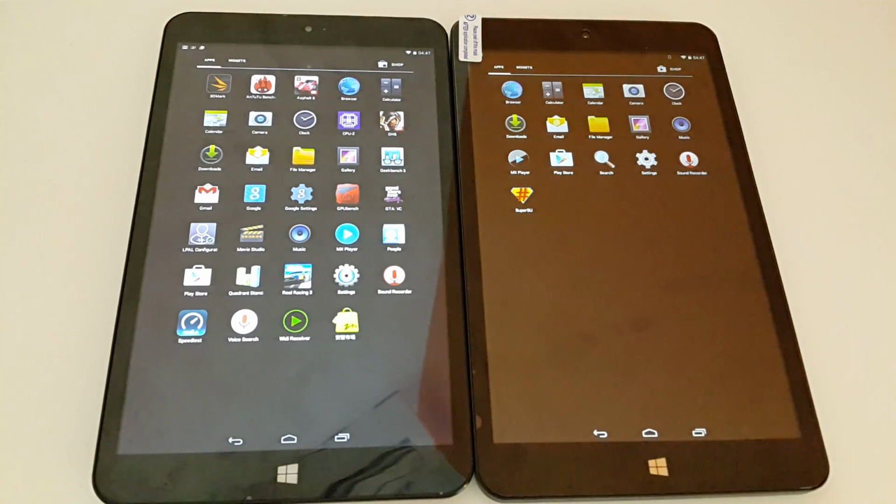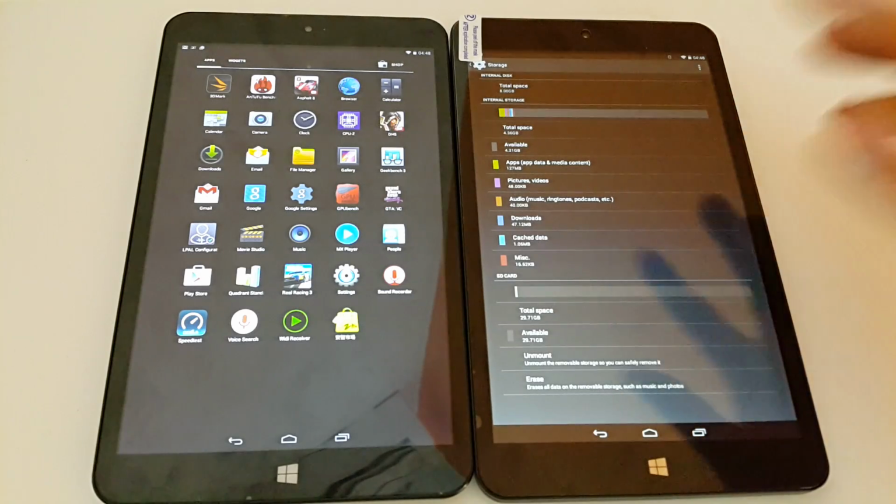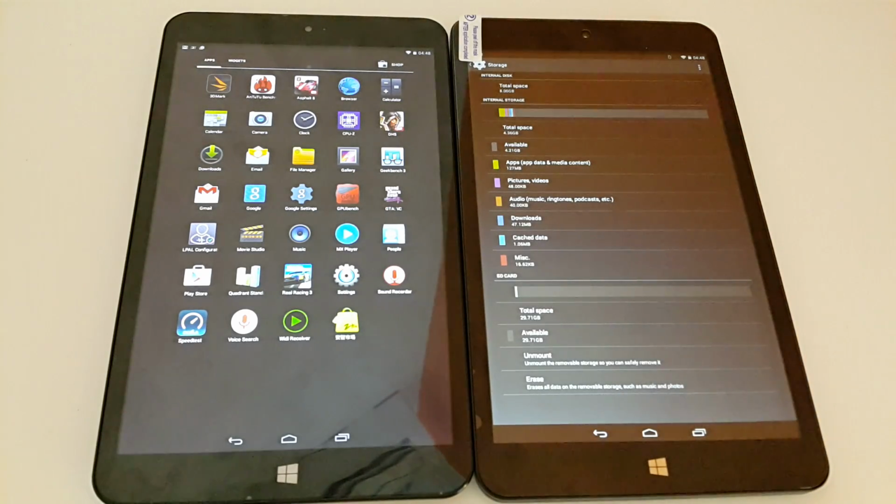Personally, which one would I buy? Well, I would buy the PiPo just because it's got that larger storage. I really like to have 64 gigabytes. If you're using dual boot, then you need to have more space. And you get a lot more space definitely. In Windows, you get around 40 gigabytes free. And in Android, we'll just have a look. Right now, you get only 4.21 gigabytes free on the PiPo. So PiPo's giving you more storage on Windows. They think you want more storage on Windows and you want less on Android.